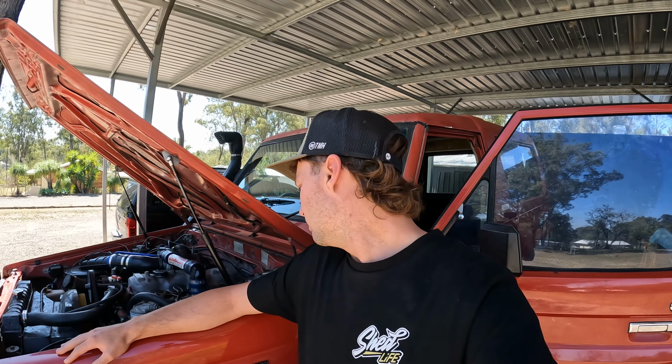But we're going to give the glow plugs a break and the wiring under the bonnet a break and start refitting the dash, I think. Or might even see how hard it is to pull the whole wiring harness out of the car and do it on the ground. How do I feel about that? I'll have a look. Let's have a squiz.